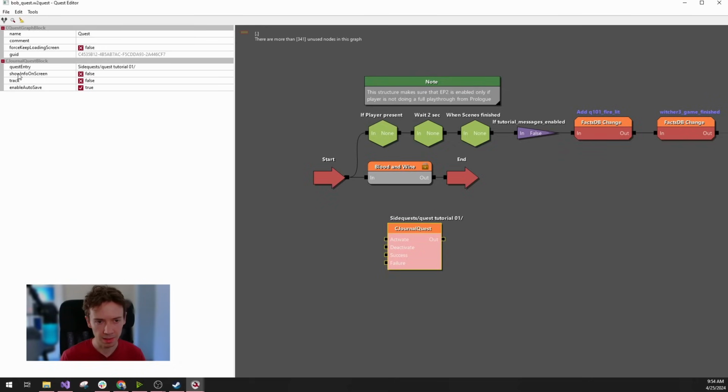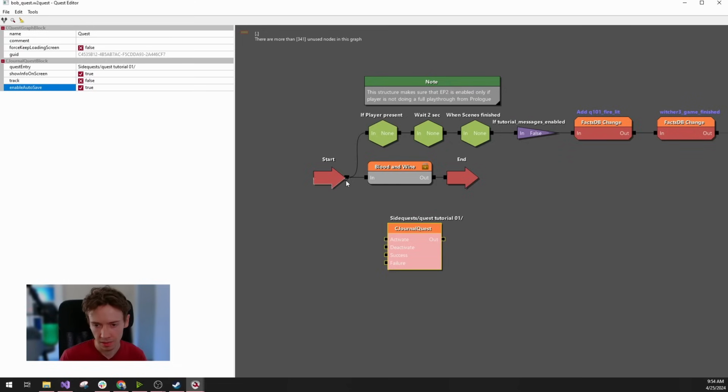The other properties are basically used for, so show info on screen is used for actually showing the quest that it's now active once the player has it. So at the left side, the GUI will state to us that, hey, this quest is now available for us. So this boolean can make sure that this will happen. The track is used for basically automatically tracking the quest, so forcing the game to make it the most prior, the tracked quest. And you can also auto save the game once the quest initiates, which is also good.